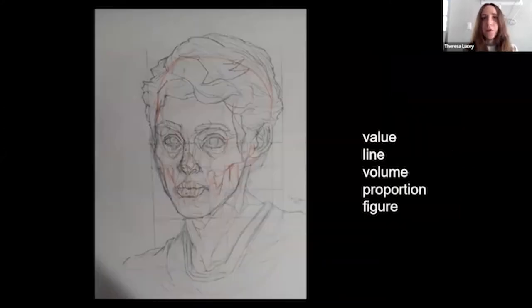This would be another example of something figurative. So you could do a portrait. You can see these process lines asking questions about, am I skipping equal distances as I build the structure of this head? When we look at the portraits, we're looking for someone who is more concerned with building a head instead of drawing a face. We're looking for the difference between illustration, drawing a face, and life drawing, building a head. So process.